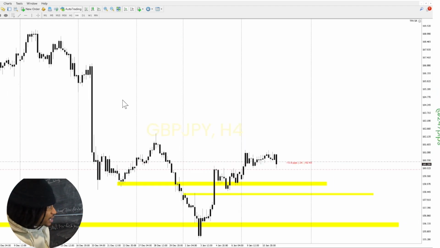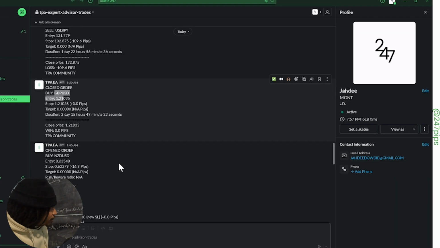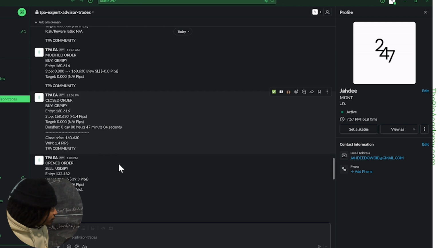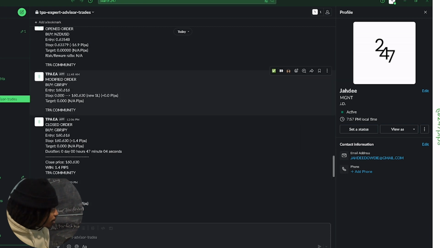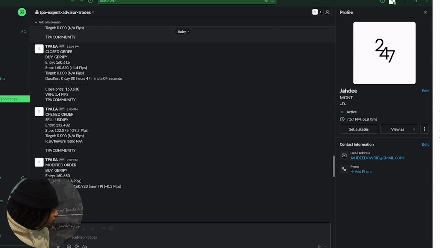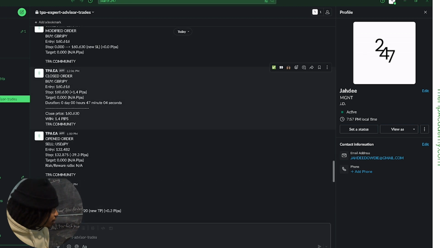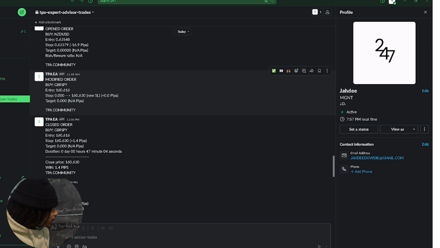Let's go into this, because I noticed the Slack did not post these two successful trades that I took earlier today. I noticed the information wasn't sent over. Let me show you what information was sent. So they're just some modified orders. There should be a few modified orders, like 2 or 3 of them. So we have a modified order, right?